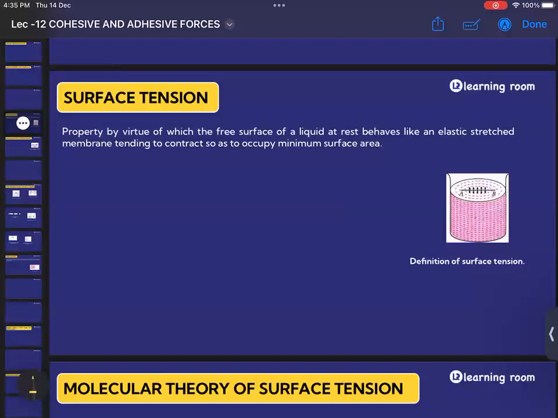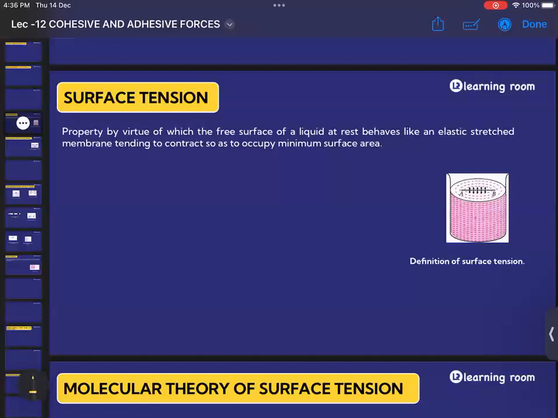So, what were the previous concepts we discussed? You remember last class I showed you a video trying to explain how surface tension actually works. That visiting card kept on top of water, and then you drop a liquid solution into that, and the visiting card will start moving. I told you that it is happening because of the breakage of some property of a liquid called surface tension. So having said that, now we'll see what is the definition of this surface tension.